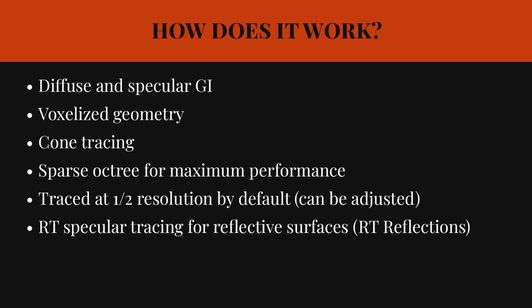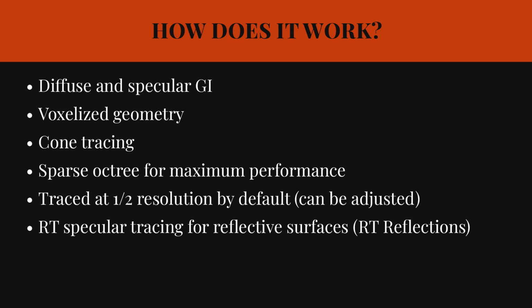That voxel data is organized in a sparse octree for maximum performance. Here's the thing about voxelizing an entire level. If you stored a uniform, dense grid of voxels across your whole world, you'd burn an enormous amount of memory and bandwidth on empty space, sky, air, the inside of solid rock nobody will ever see. A sparse octree solves this by subdividing space recursively, but only where there's actually geometry that needs representing. Empty regions stay coarse or don't get allocated at all. This is what lets Voxel GI scale to real production-sized levels without the memory and performance cost exploding the way a naive, dense voxel grid would.